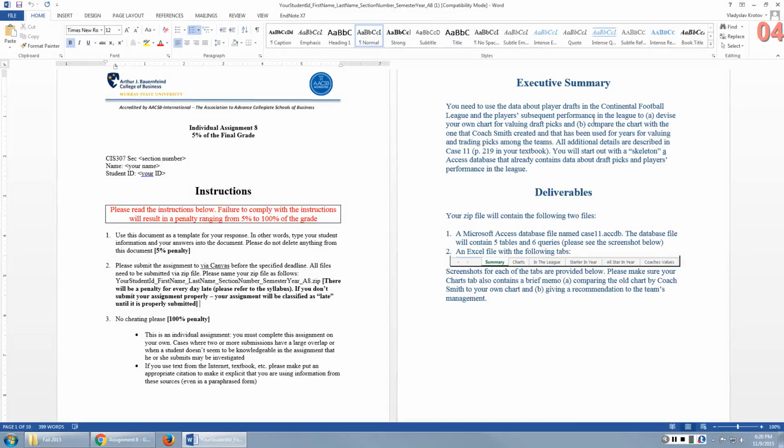So naturally, if you have the first pick, you're the first team to pick a player out of the pool of college football players, then naturally you'll select the best one because you have this opportunity. You're the first. Now, if you have, let's say, the last pick, let's say pick number 100, then you probably understand that by the time it's your turn to make the pick, your place in the line, in the queue, is 100.